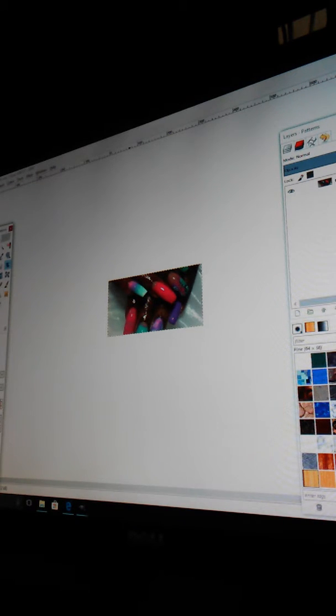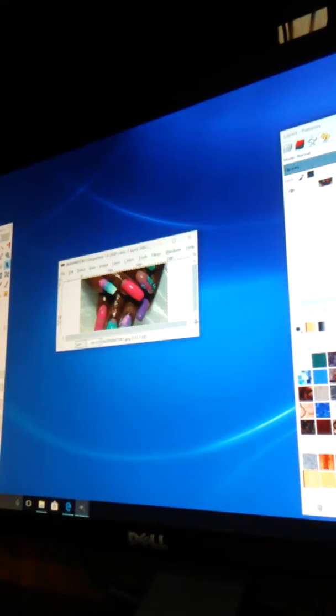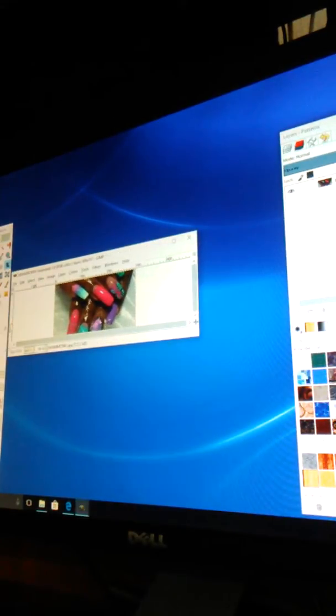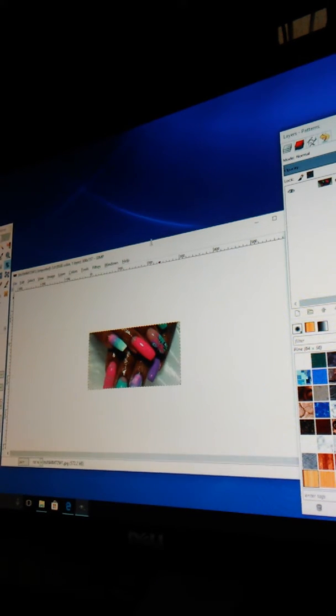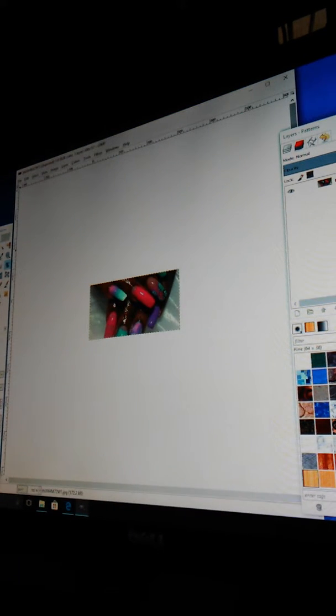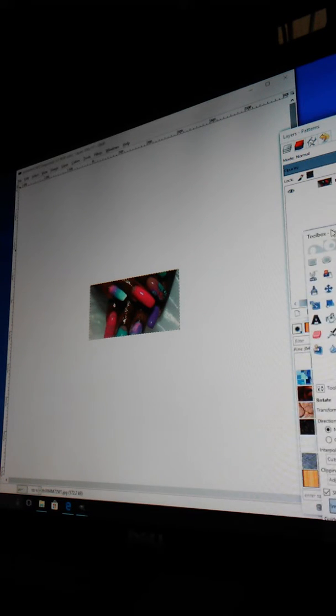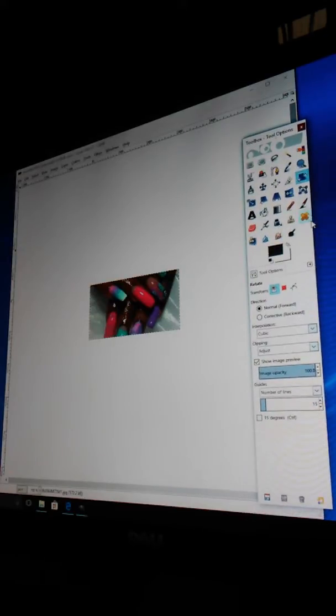I'm going to try to bring this in a little bit so you can see it, but it won't be so wide that you won't see everything that I'm doing on the screen on the camera. That's what I'm trying to do. Resize everything so you can see it. And I'm going to bring my toolbox over here. Every time I use the toolbox or something, I just bring it in so you can see what I'm doing.